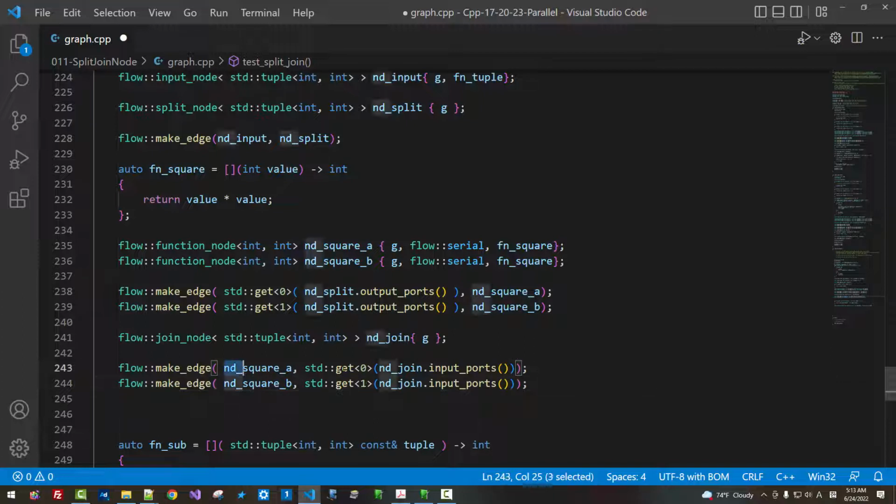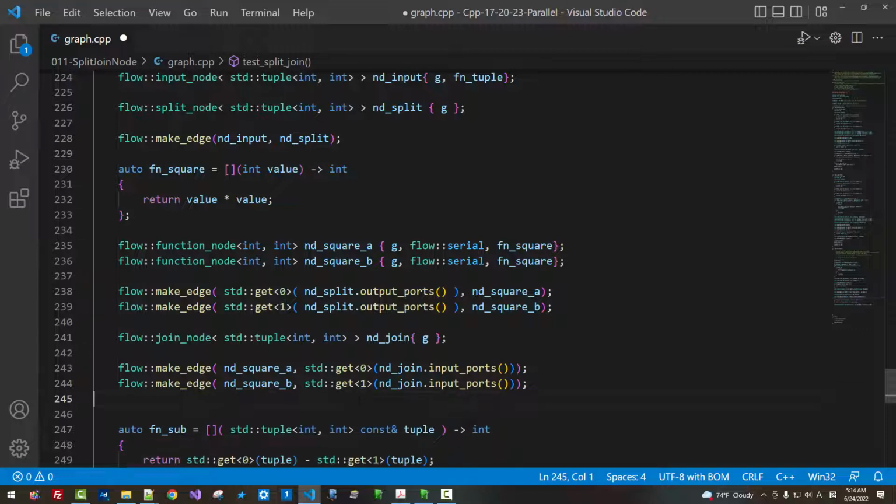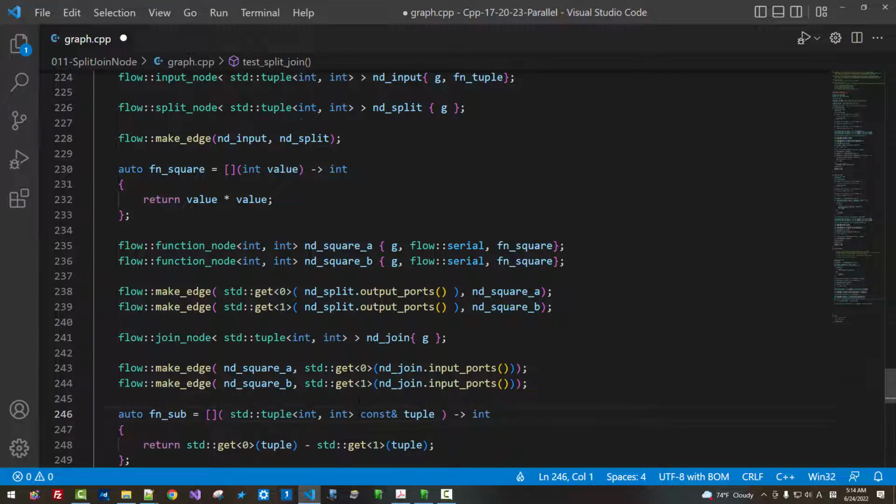So in this case, the return value of square A is inserted to port 0. The return type of square B is passed to the second port, or index 1. Now scroll down.